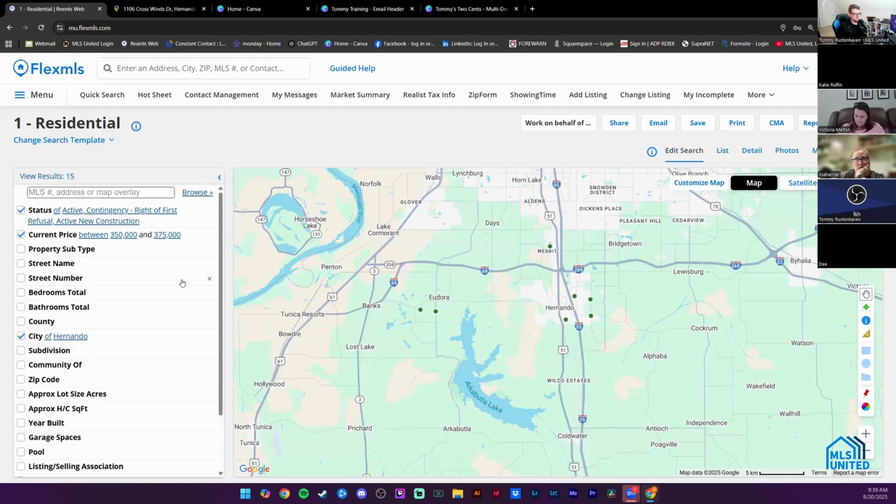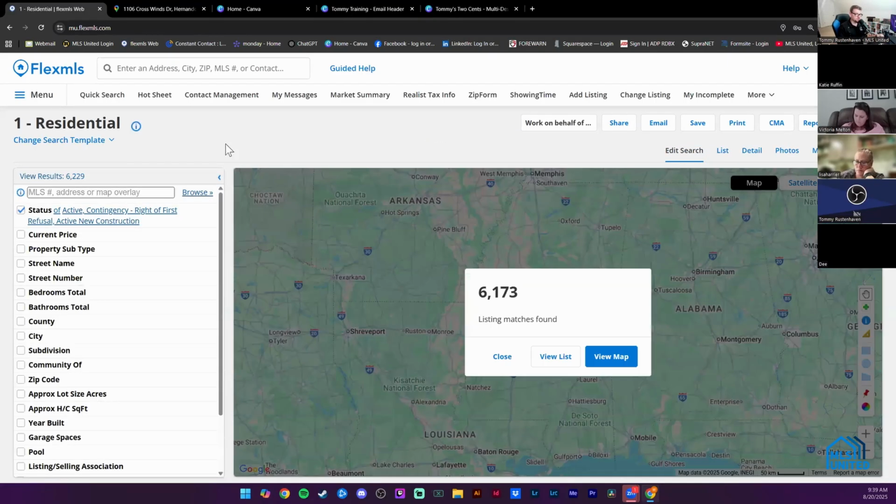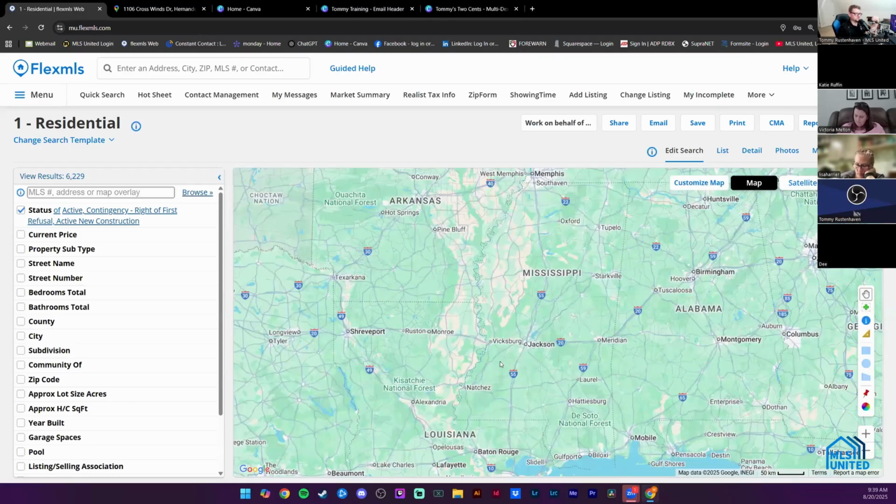Alrighty. So that was emailing, sending off. The last item is going to be very similar. It's still going to be a quick search, but I'm going to show you how to look for closed listings in the system rather than active listings. So this would be for comp purposes most of the time.